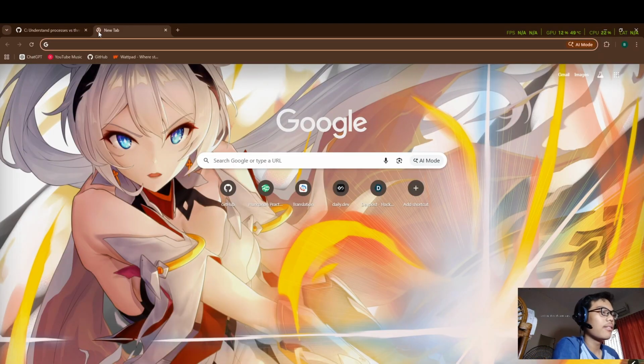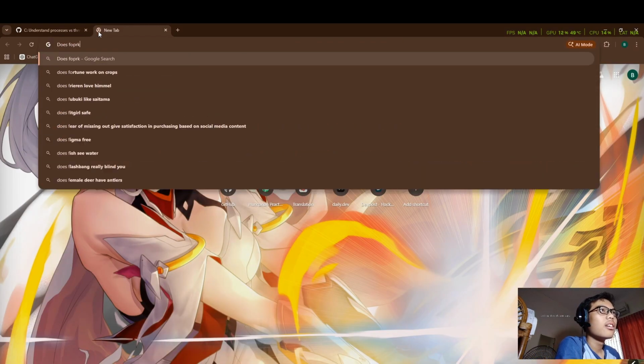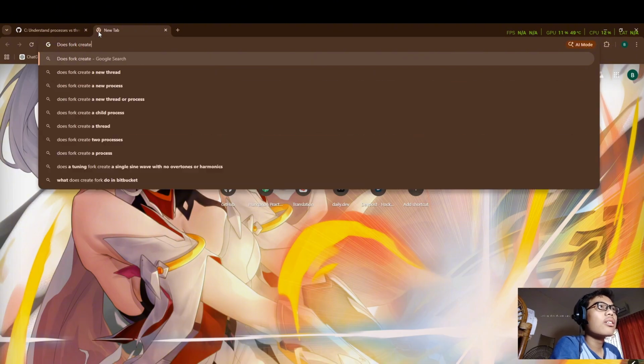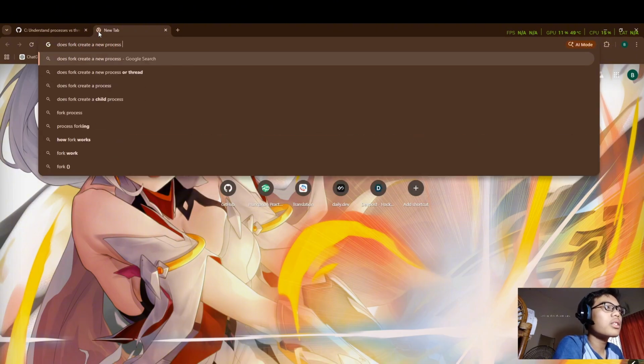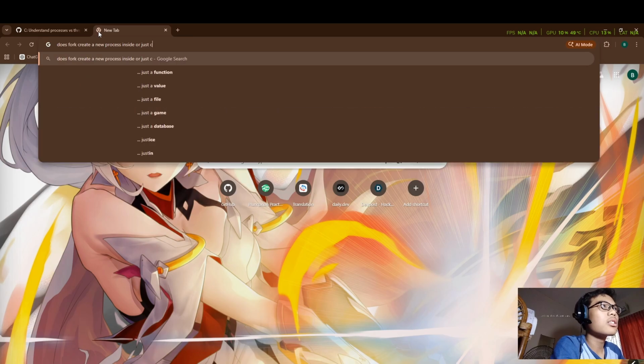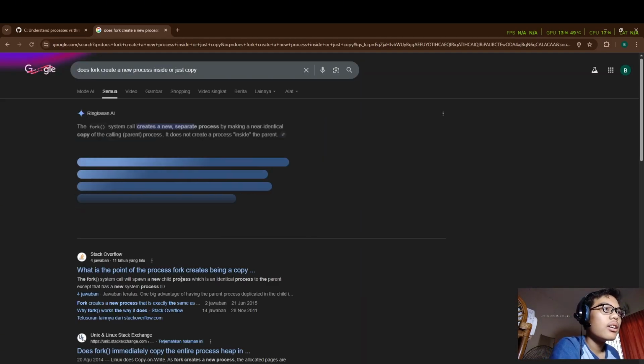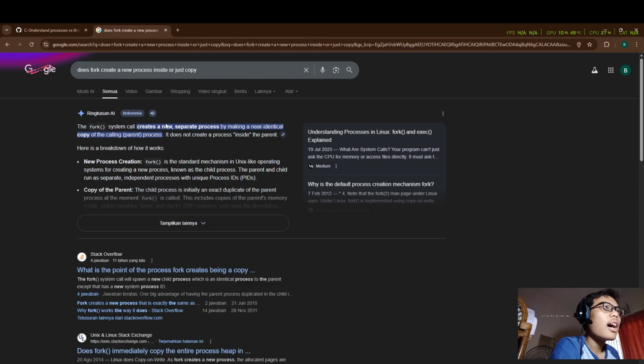So it creates a new process for this copy, a new separate process, not inside the main process, but a copy of it, nearly identical.